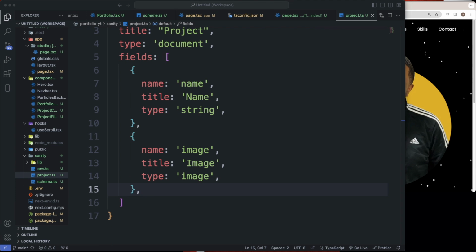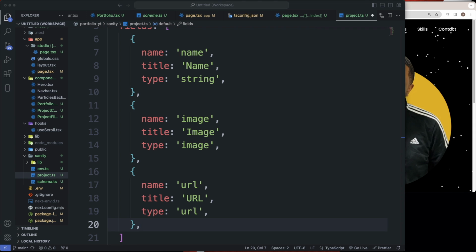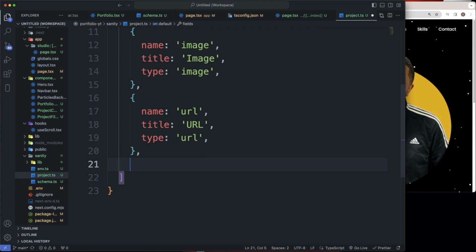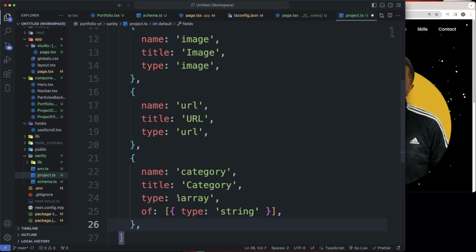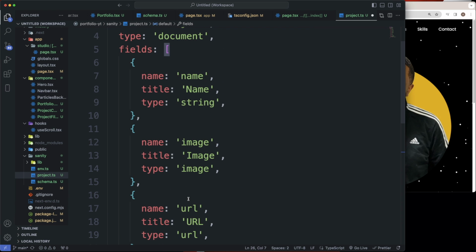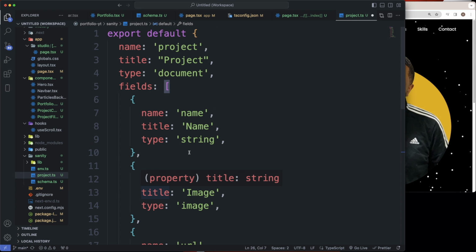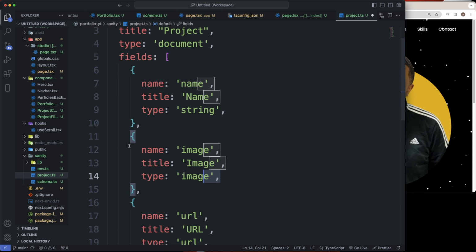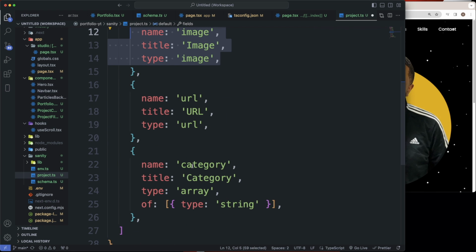And then it's going to take a URL. And then last but not least, we're going to do a category. So we're going to give it category so that way we can filter through them out. I'll paste that. And that's going to be a type array. And we got to do this of, and it's type string for each category. So let me just go back over it. We got our name, we got our image, URL, and our category.